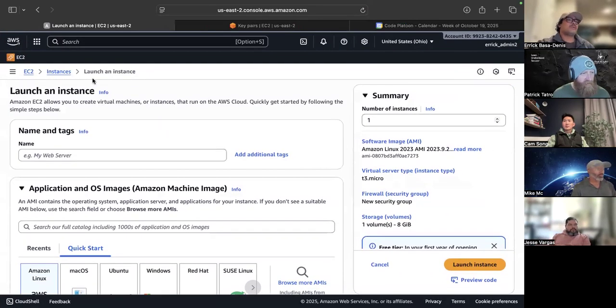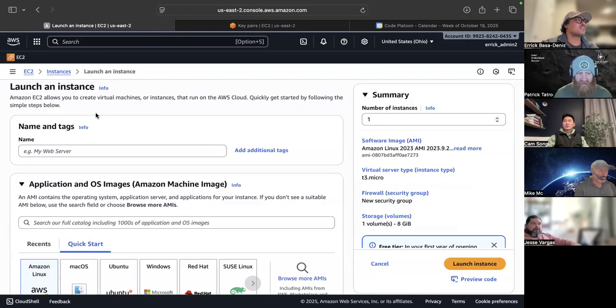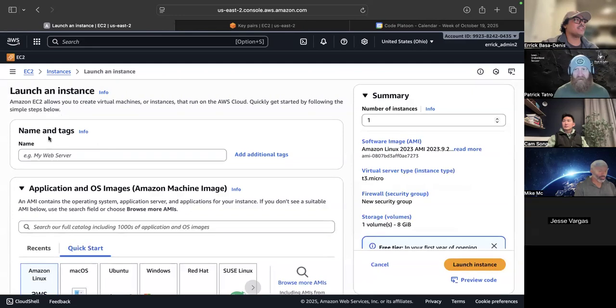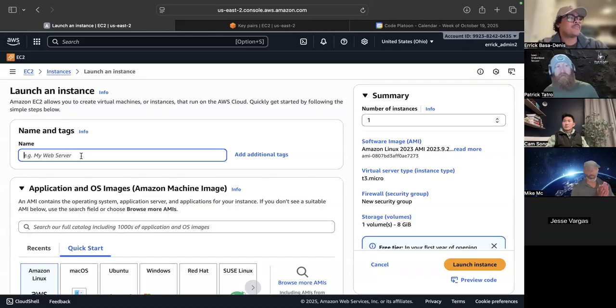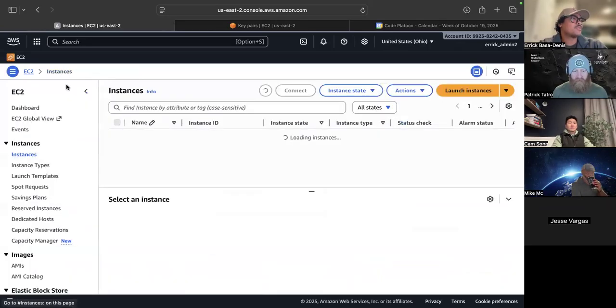So when we click the launch instance button, we will be taken to a new screen where you can set up the configuration and settings for your virtual server. So the first thing you want to look at is the name module. This is where you will pick the name for your instance that will show up on that previous screen that I had you looking at. So right here.